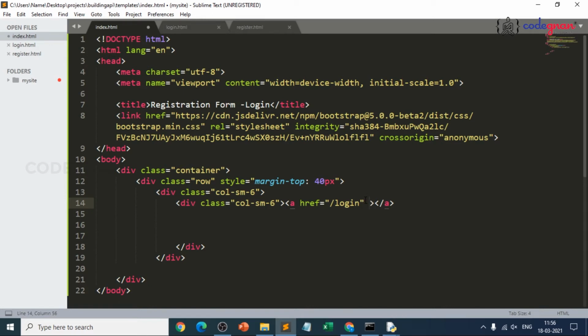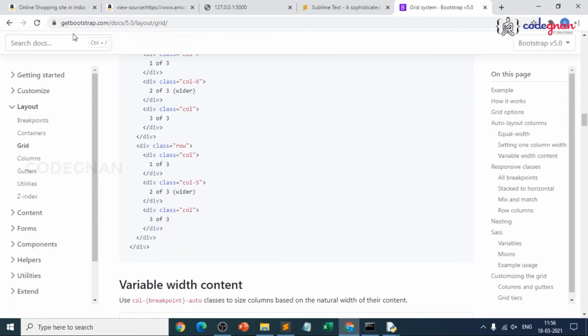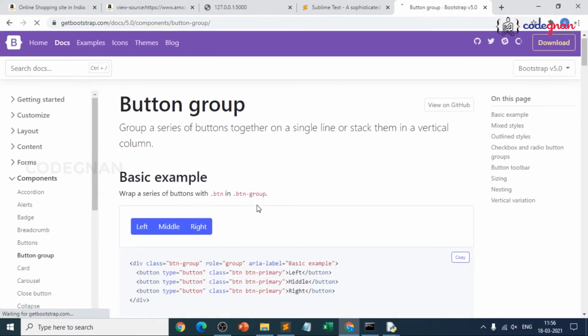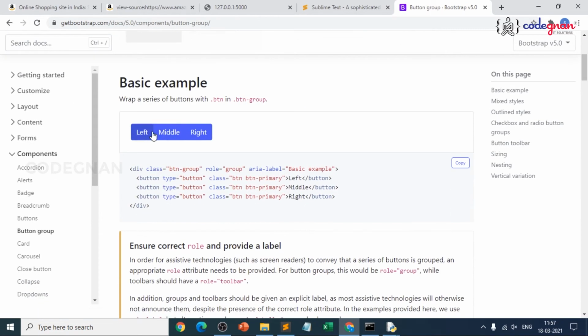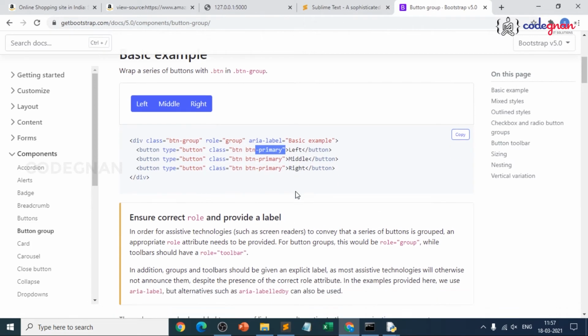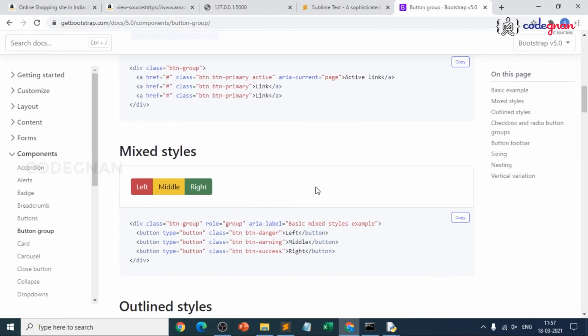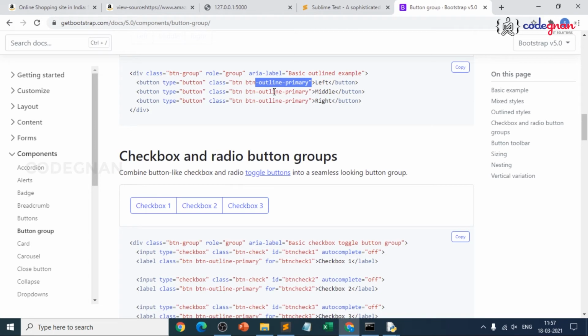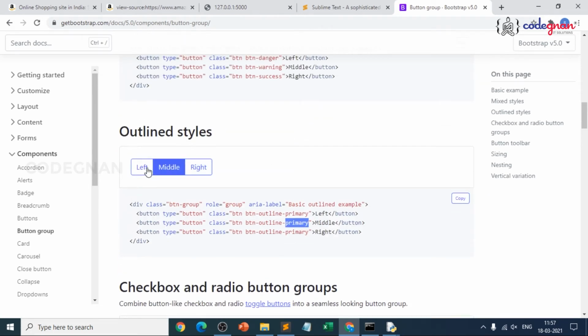Yes. So for the buttons, we'll just go to the Bootstrap web page and see whatever type of button you want to have. If you want such kind of buttons, see left, middle, right, you can just give primary, left, middle, right. So you need to go for form controls over there. Here we just need to decide what kind of button. If you want to have a danger symbol, you can use this class. So button outline primary, we can use all of this, right? If it is primary, you can see how this is happening.